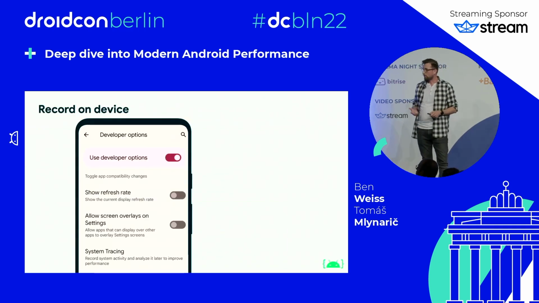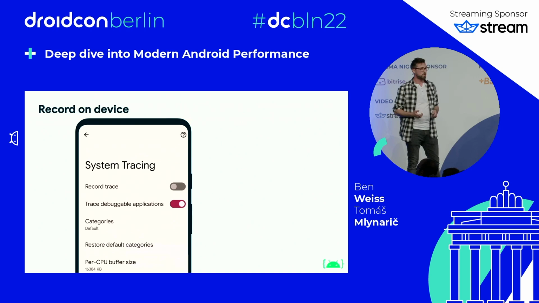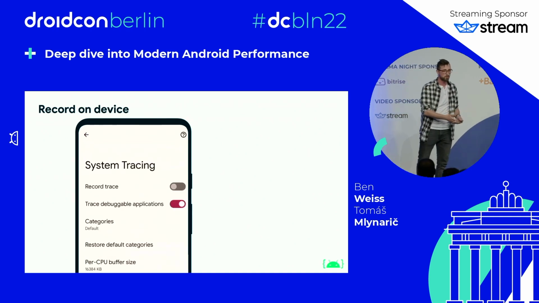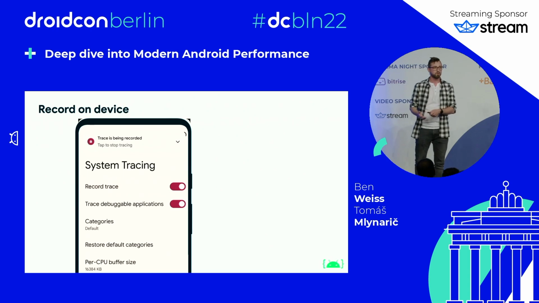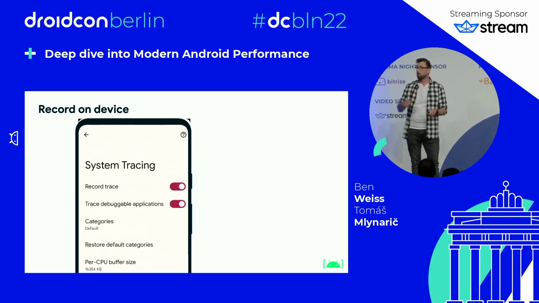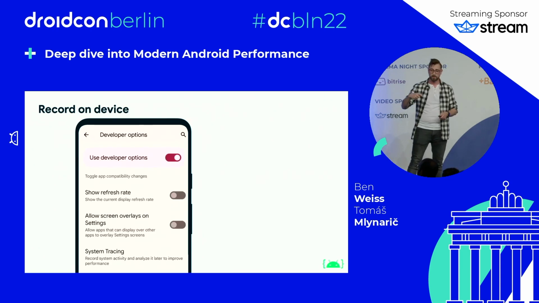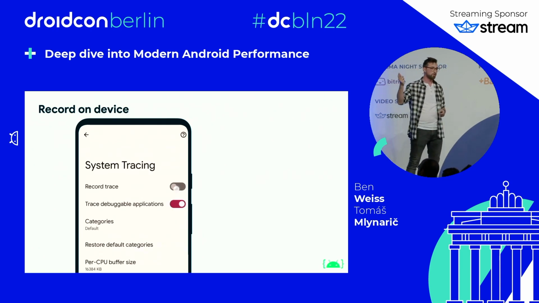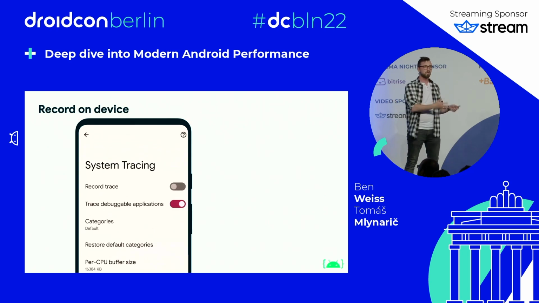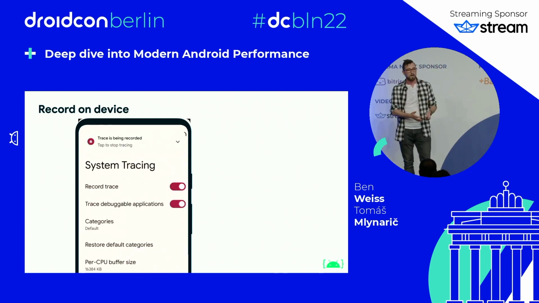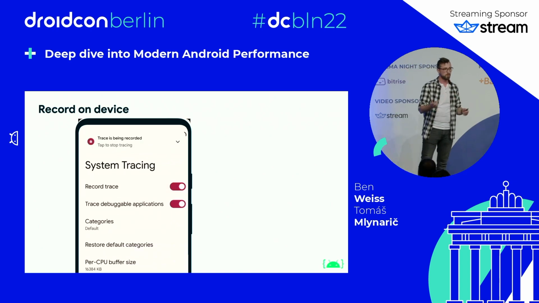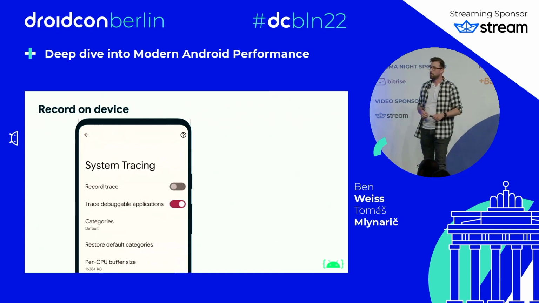And there's even a third option to run system tracing, and that is helpful when you, for example, see a problem with the production version of your application, and you're not at your workstation, so you're somewhere out, and you're like, oh, there was a jank or something. So you can go into developer settings, and you can click the system tracing, record a trace, and then interact with your application, stop the trace, and the trace will be saved on your device. And later on, you can share it with the development team or yourself so that you can check it on the workstation later.